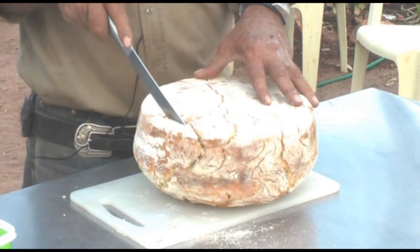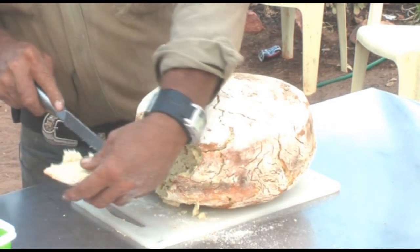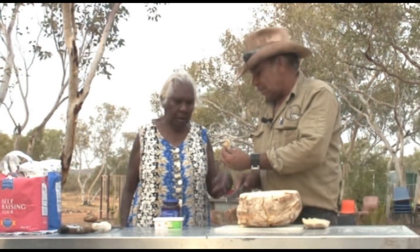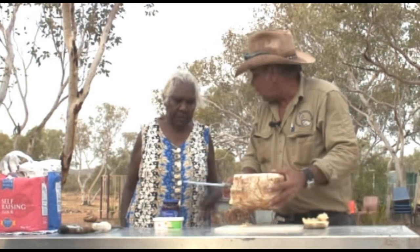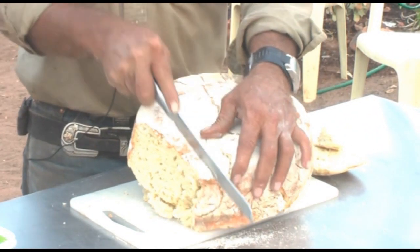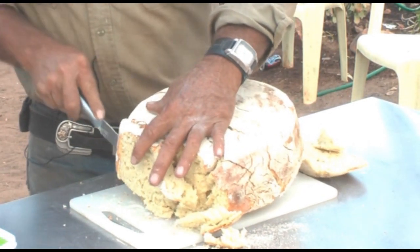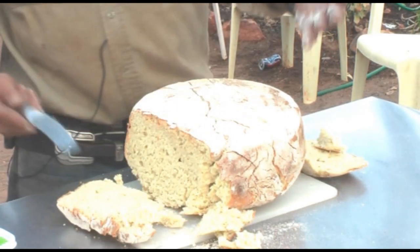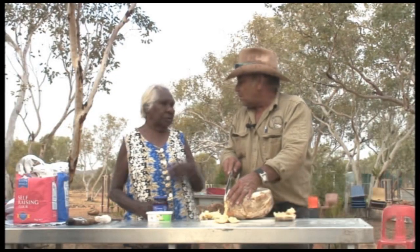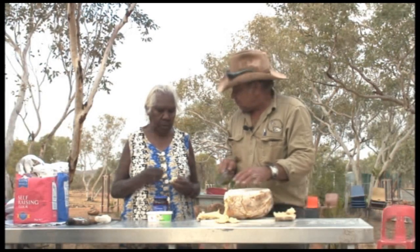I'll eat the lot. I'll give you a bit of crust if you want. Do you want the whole damper? Stop arguing. Just asking you. Oh, look at that — that's better than a sponge cake, that mix. Must be that coconut, eh? Are we going to share this with anyone? What about the workers and the supervisors here? I'm going to put some butter on. Who wants the first taste?